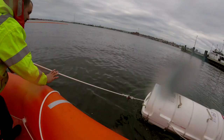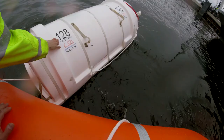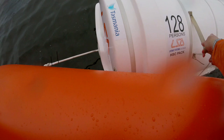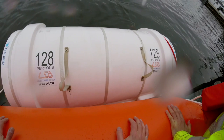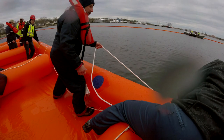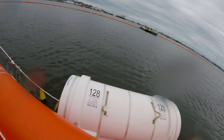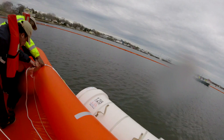All right, now, as soon as it goes, grab that handle, don't let it turtle. Hold on, Brendan, hold on. Okay, what do you have there? Grab the handling line and the painter. You can grab the painter too, if you want. Okay, move it here. No, let them do it. You're a helping passenger. Okay, hold on. Don't pull too much of that painter. Okay, hold on. Go ahead. Clip it. Clip it.